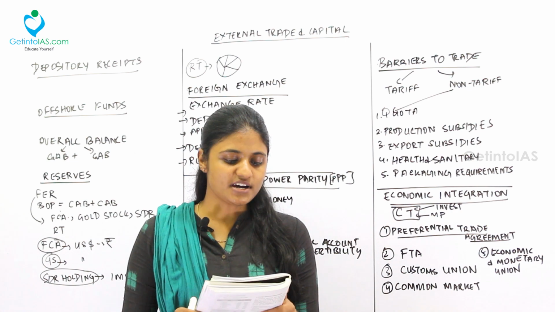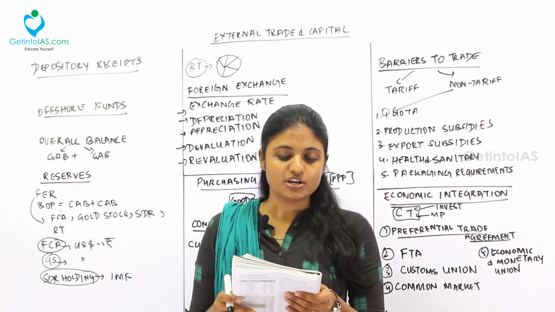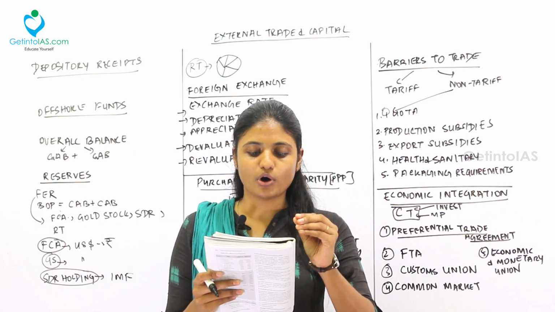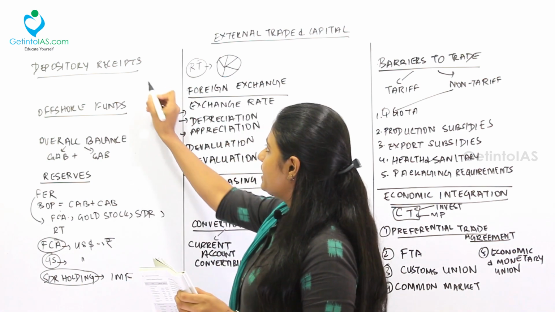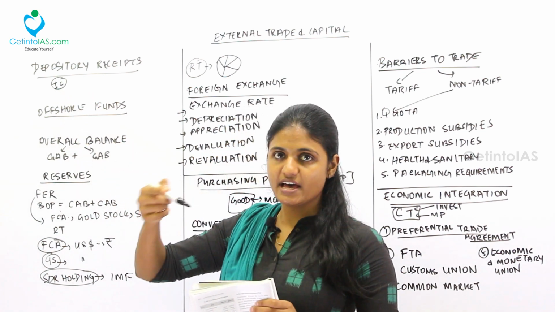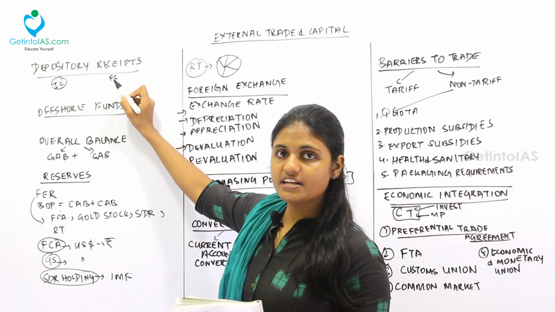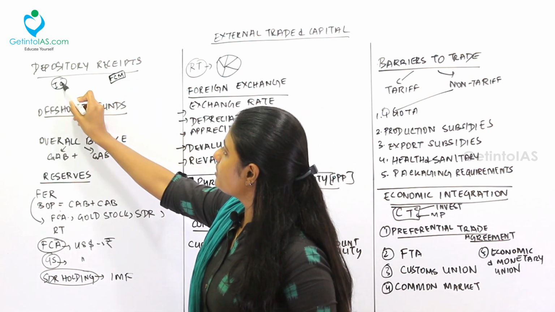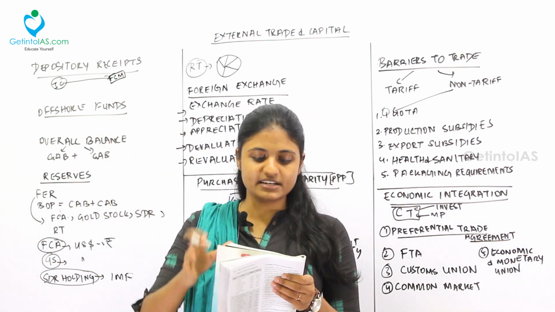So now coming to the depository receipts. So what is a depository receipt? Under this, companies of a country can go abroad to sell their shares in a foreign capital market. See, Indian companies have to sell their shares, and for that they go to a foreign country. In that foreign country, there is a foreign capital market to sell the shares. So the Indian company goes to the foreign capital market and tries to sell the shares. So far it is done.